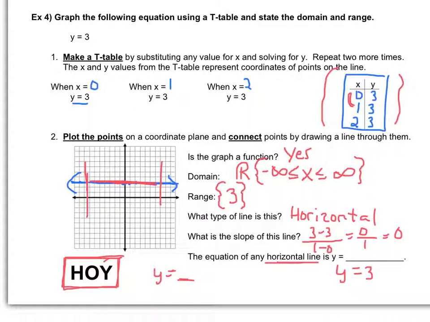It could be y equals -3 because this line crosses at -3. Then this is y equals 0 right here because it is a y line, it's horizontal, the slope is 0, and it would be y equals 0. So that's a HOI line. Please remember that. Make sure that's in your notes.